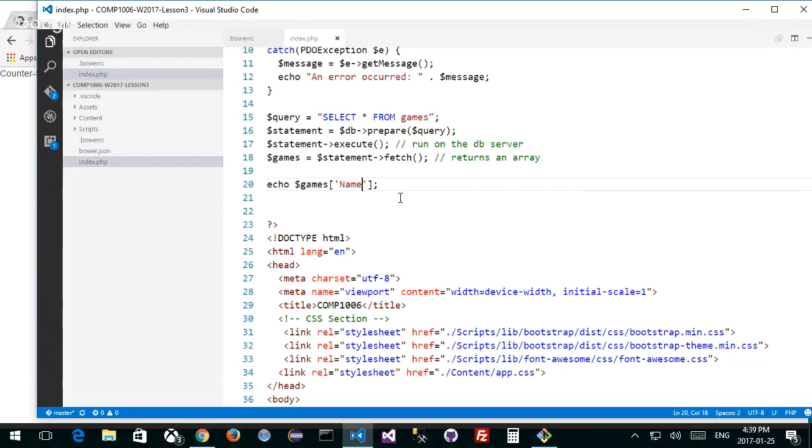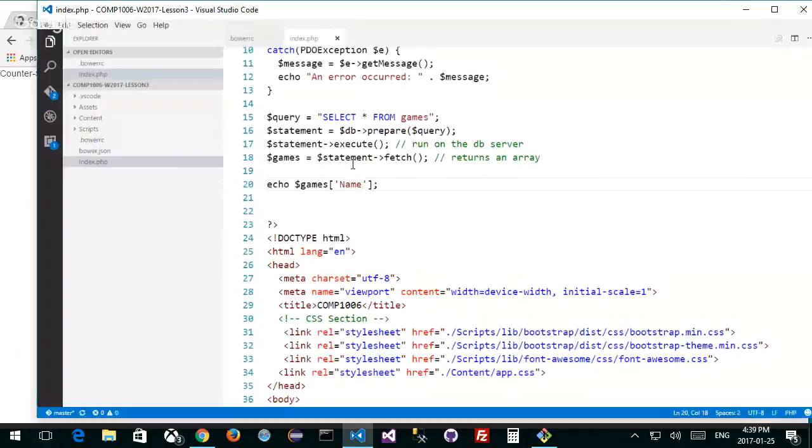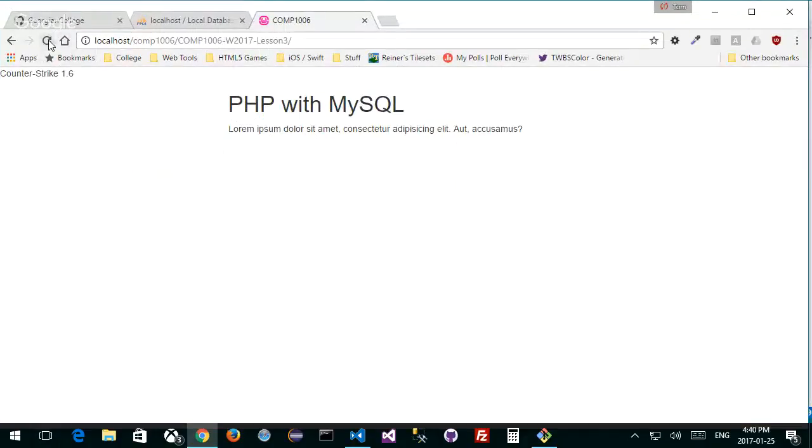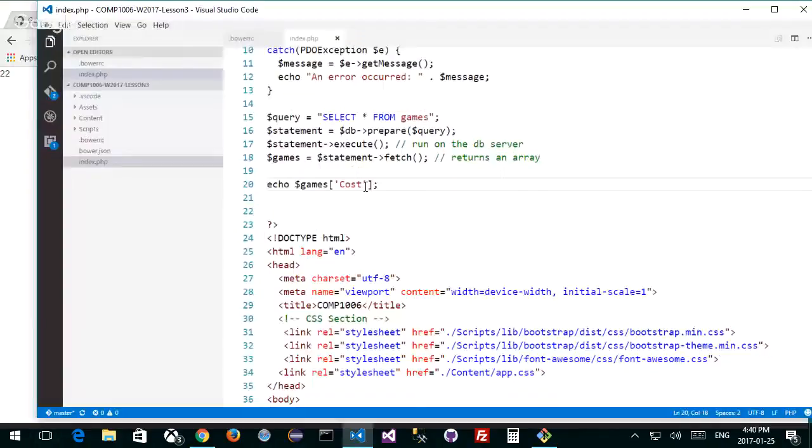So let's go back and try that. Because remember, I'm looking for name, capital N. If I do this, I get the same thing. Look, did I save? Okay, instead of name, let's try cost, because now we know that's something different. I don't know what it is for cost, but I'm accessing cost, and if I refresh, 22, right? That's accurate. It's 22 something. What happened to the other digits? How come I'm not getting those? It's trying to convert them to a string, and it's not converting nicely. We'll talk about that later. But that works, so it gives me the cost of my first row.